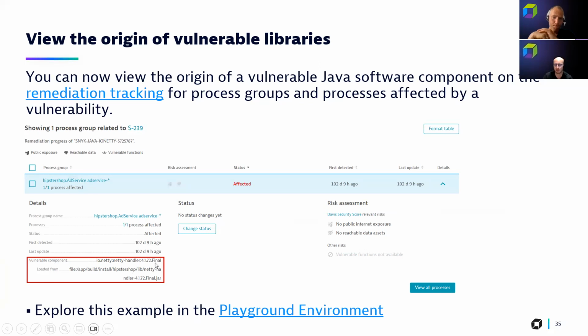I think that will be really powerful for you to understand where exactly you have that vulnerability and where it is affected. This is just one example you see in the screenshot, and it is also available in the playground environment. When you click on it, you will see the process details directly in there.